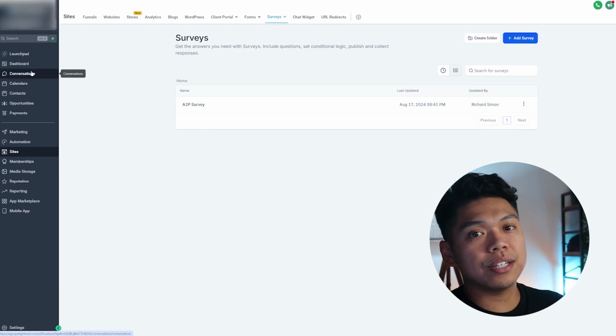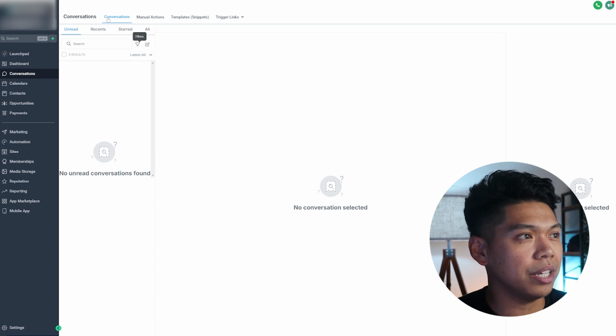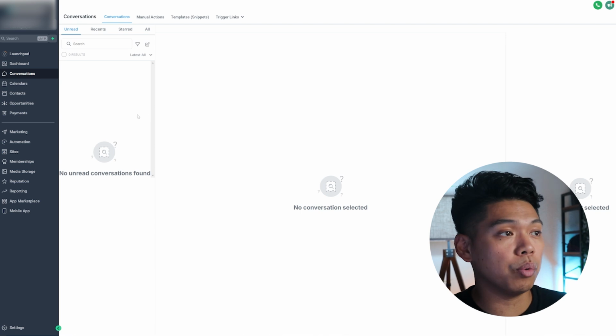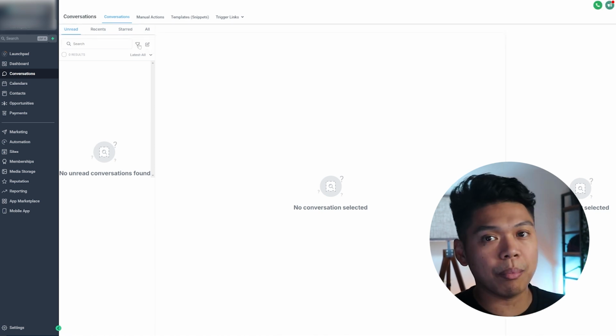Cool. Now, last thing, what I like about this is the conversations tab. So whenever a new lead comes in, we have the ability to have them all in one place. So if you want somebody from your team to have access to this, they would just go in and you can only give them access to certain things.